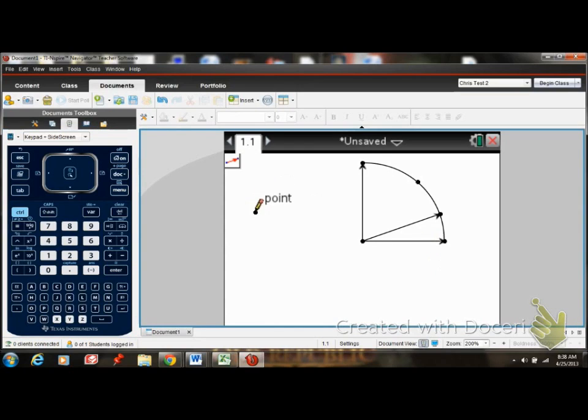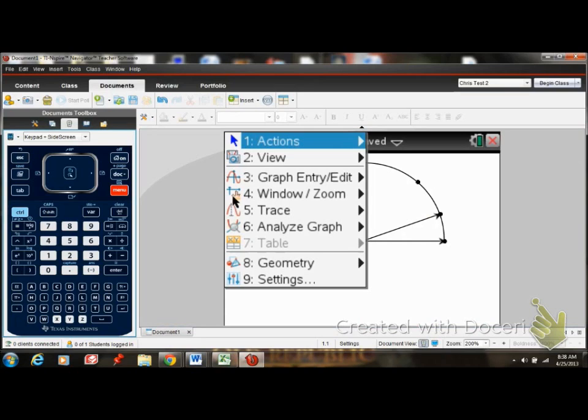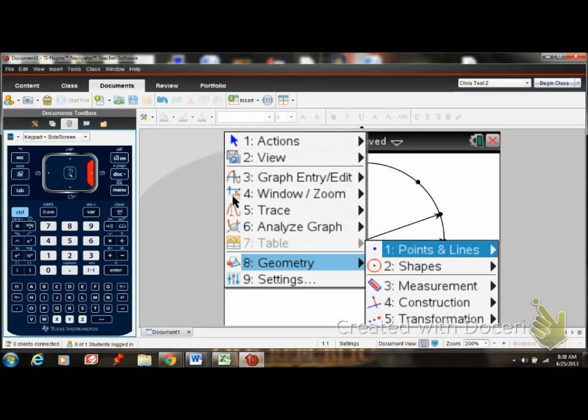And once it shows up, I need to get rid of this stuff again, so I'm just going to hit escape, and it goes away. Almost done. I want to measure the angles, so I'm going to go to menu again, and geometry.